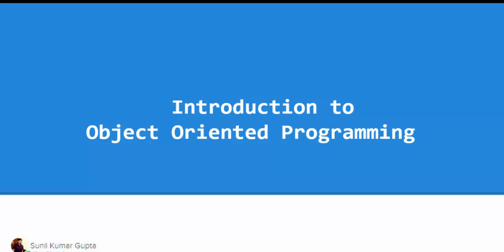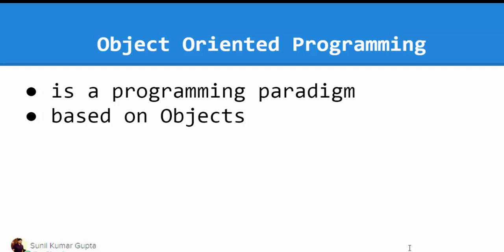So you may ask, what is object-oriented programming in the first place? Object-oriented programming is a programming paradigm. That means it's a methodology in which we program in a different style, not in a functional way, but in an object way. So it's a programming paradigm based on objects. In object-oriented programming, we consider everything as an object. So why object? Because our main focus is on the data, not on the method or the function. So this is a programming paradigm in which we consider everything as an object.